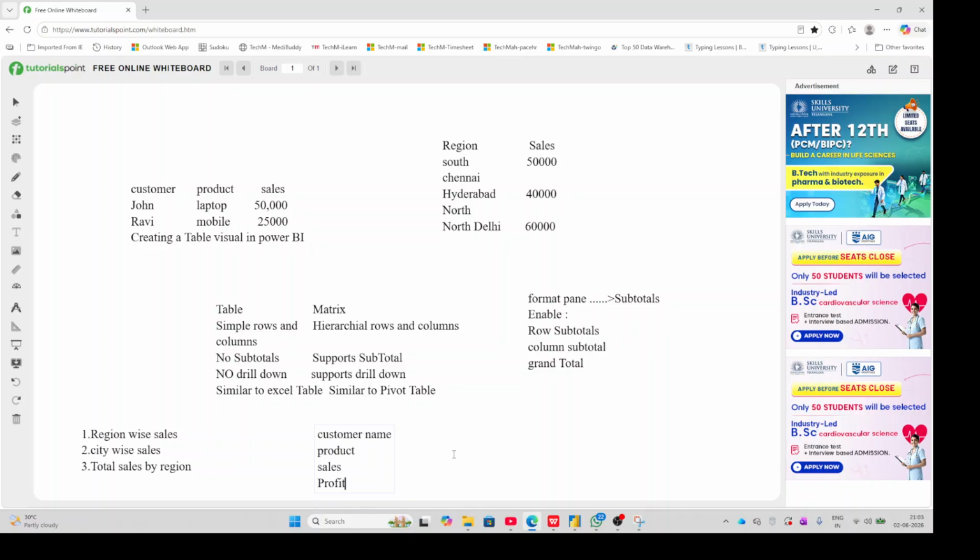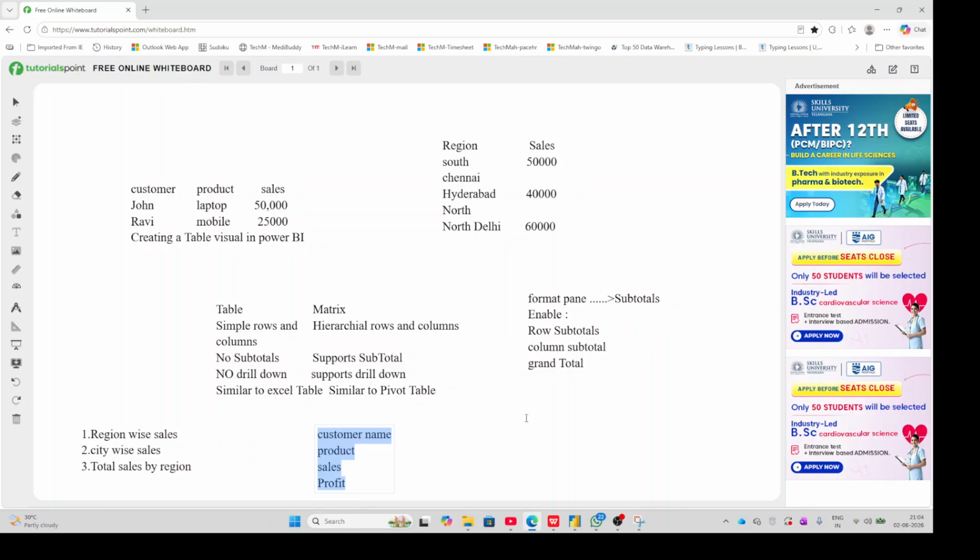Columns means fields. Just create a table visual with these values. First create a table visual, and after that add customer name, product, sales, profit in the table visual. Like that I showed, you can create this.